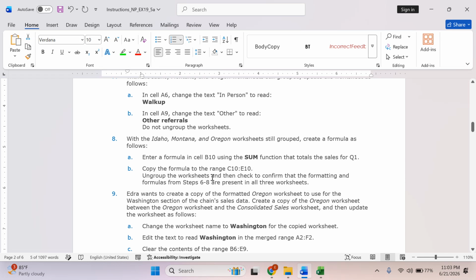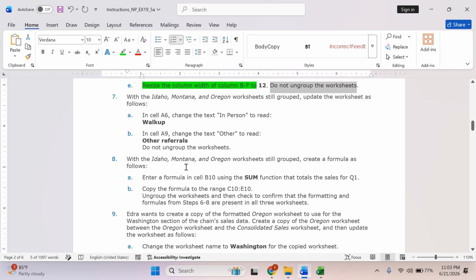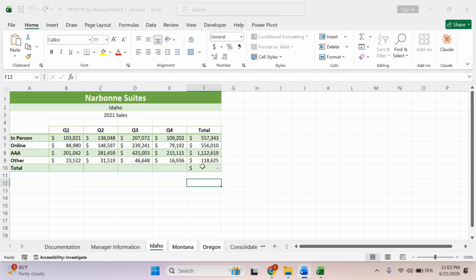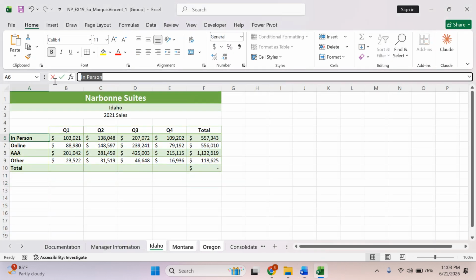Moving to the next step, with the Idaho, Montana, and Origin worksheets still grouped, update the worksheet as follows. In cell A6, change the text In Person to read Walk Up. A6 should be Walk Up.